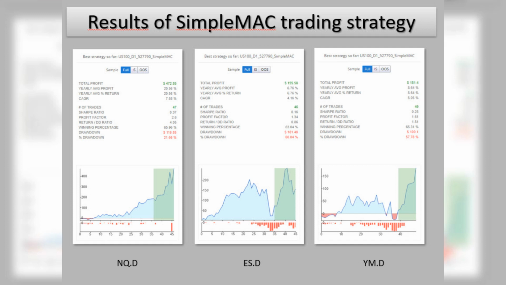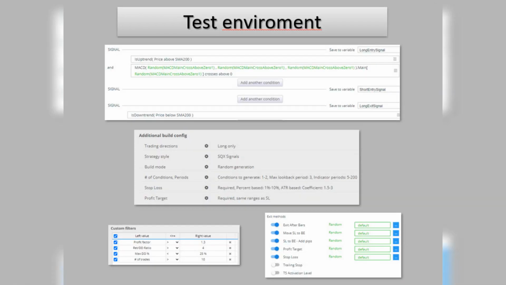The parts of the charts in green are out-of-sample data, i.e. data that was not used in the development of the strategy. I validated the trading philosophy of the SimpleMAC strategy in StrategyQuant X using the template I set up for data mining. As you may notice, all parameter values are set to random, so I leave it to StrategyQuant X to find them on its own. This allows me to see what results the strategy achieves at different values of its parameters.